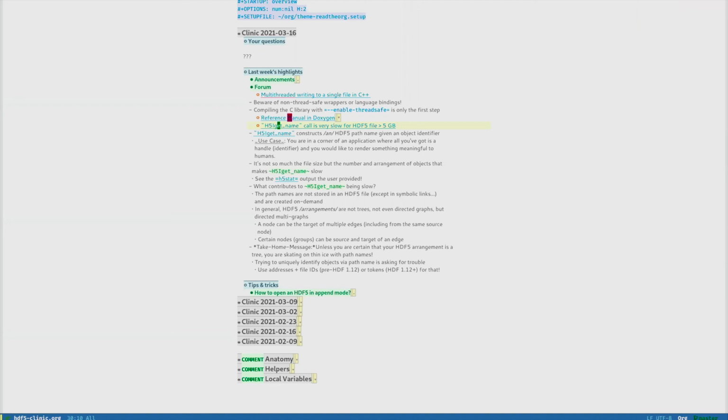The other one, and you almost touched on it, but maybe you weren't intending to get there. Since HDF5 allows anonymous objects in the file, they're not even connected to the multigraph. They will never get found by H5Iget_name. Yeah, so that occasionally will happen. And then you do a full traversal and you still come back with, sorry, man, I can't tell you the name. Yeah, good point. I didn't want to go there, but it's great to have it on the recording. Sure. It can also happen for non-anonymous objects that you've unlinked from the graph, but are holding open from an ID.